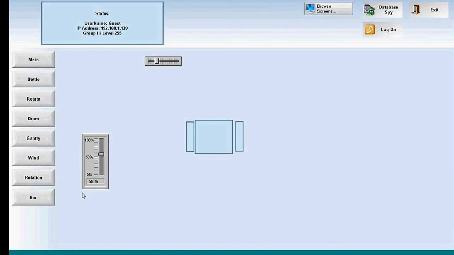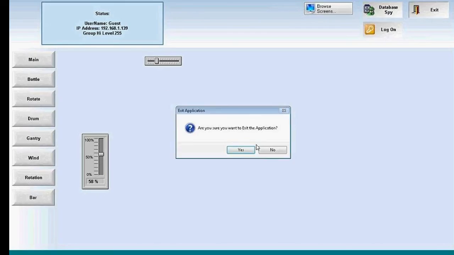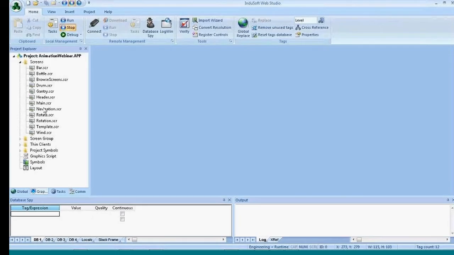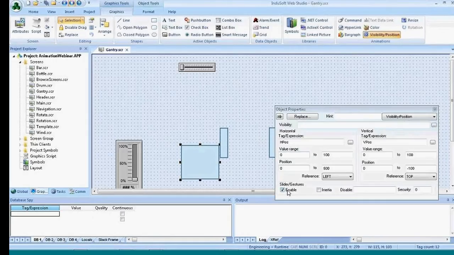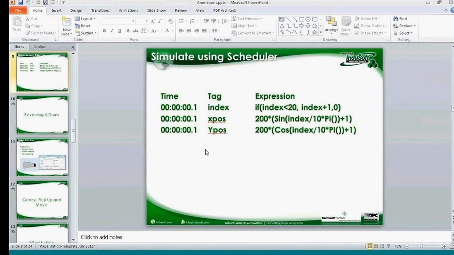I can say, oh, that's at 58. So now I can use those measurements or those values and position things around and cheat a little bit. I shouldn't say cheat, maybe be more efficient on how you figure out positioning. Get the horizontal and the vertical positioning numbers, and then go back in and turn off that slider gesture, and then the user can't do that, but that'll help you get those numbers and positioning and things of that nature. So that's one way to do that. That's all I wanted to show on that object for gantry pickup and move.